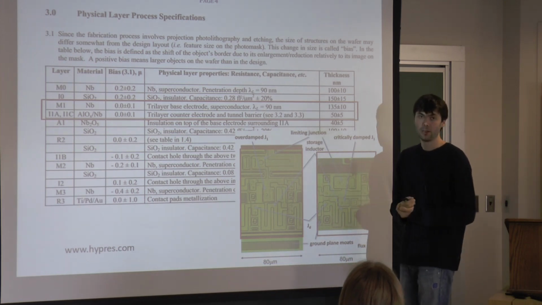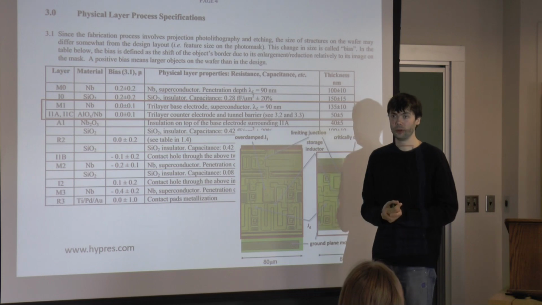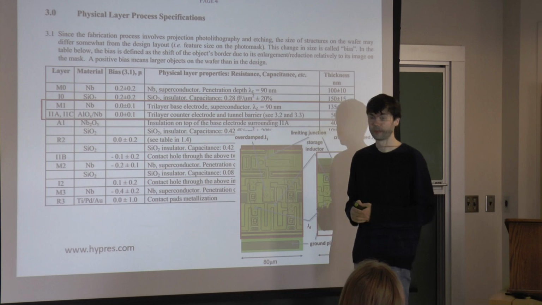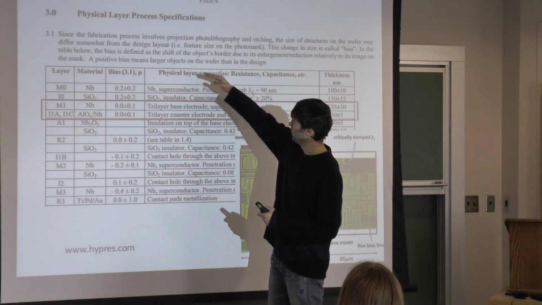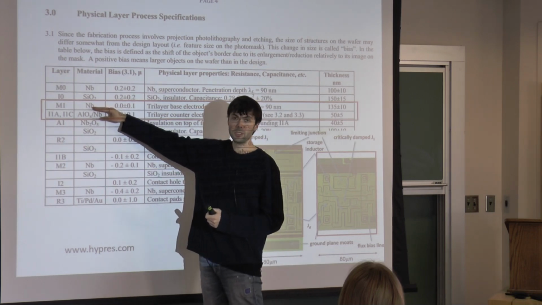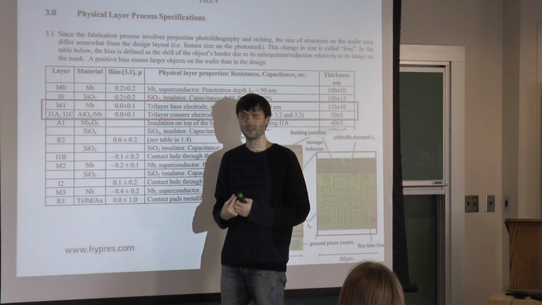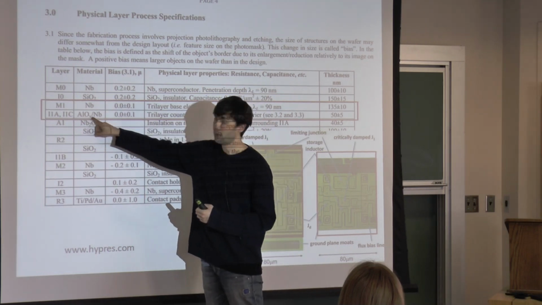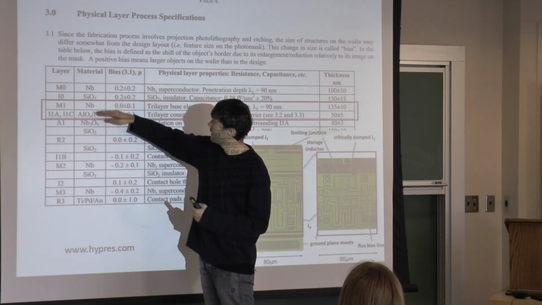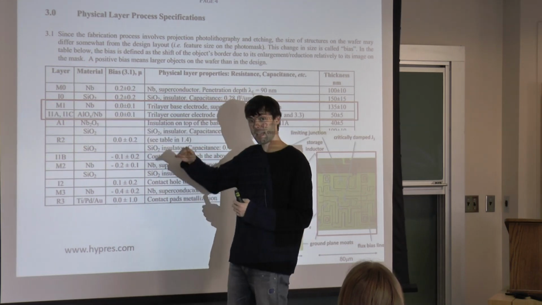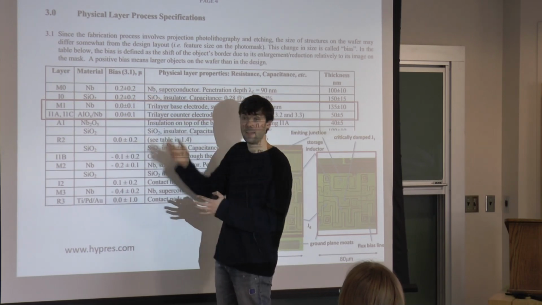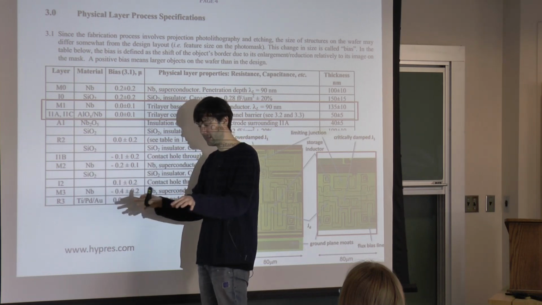This is another technology that is very mature, also very reliable, and it is called the niobium trilayer junctions. There's a bunch of layers, but the important ones are they deposit a layer of niobium, which is a much stronger superconductor than aluminum. Then they cover it with aluminum. Then they oxidize, like in the previous step, and then they put a layer of niobium on top. So they make a sandwich of niobium, aluminum, aluminum oxide, niobium. And then they chop this sandwich up and make circuits out of it.